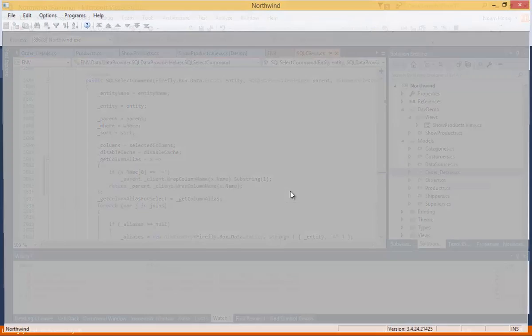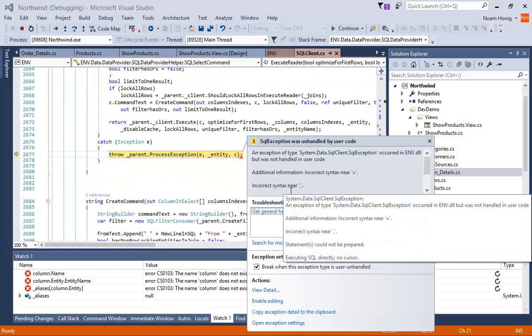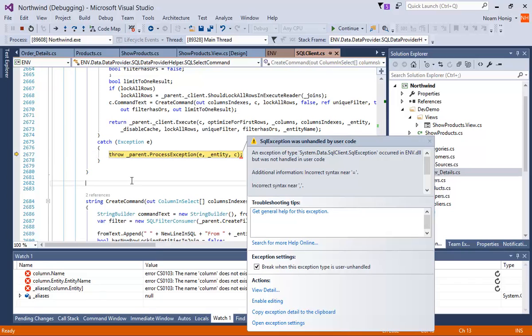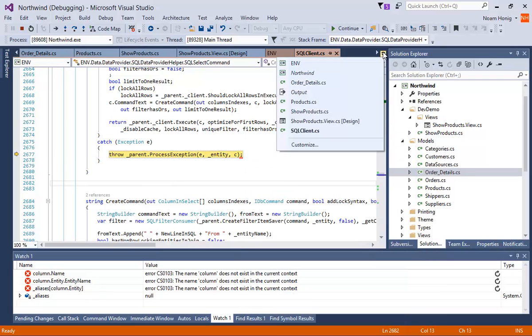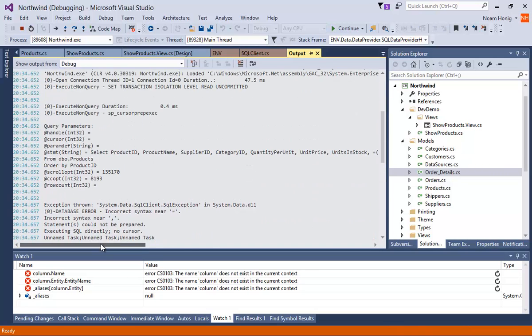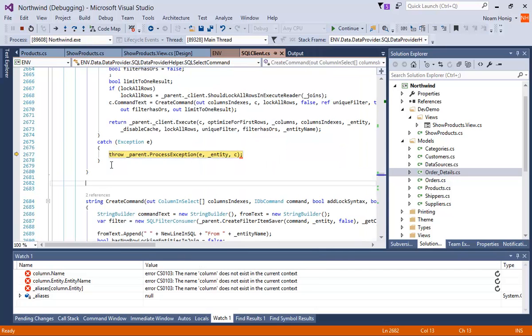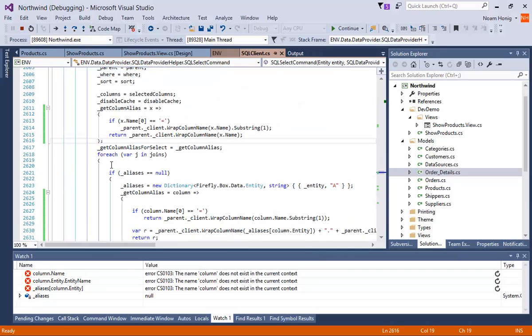Let's see where it's taking us. We can always review the select statement, so we always have a good idea about what's going on here. And we can see that it decided not to take away the equal sign in this case. So let's see why it didn't get to our algorithm here.